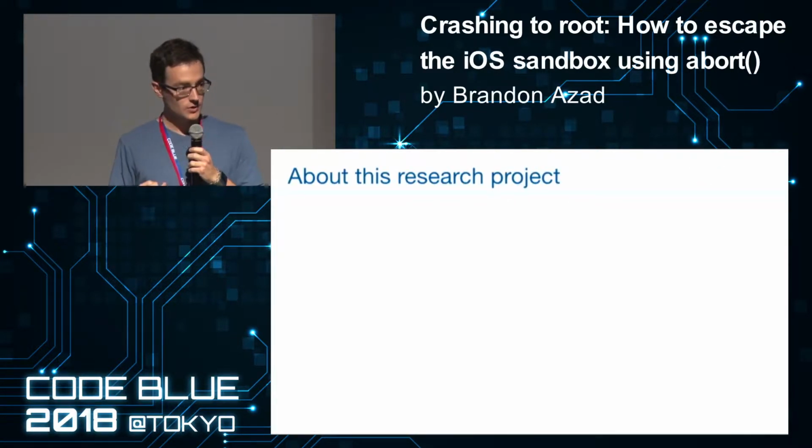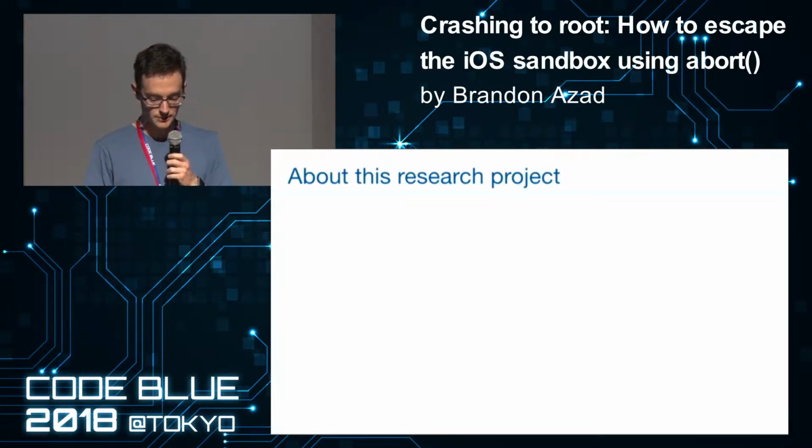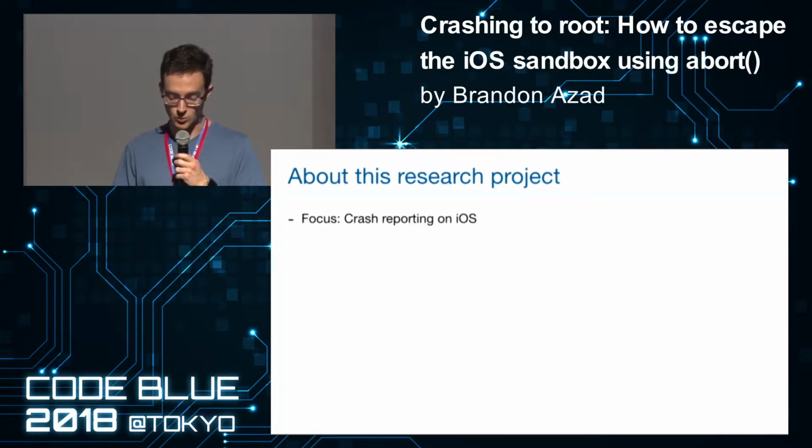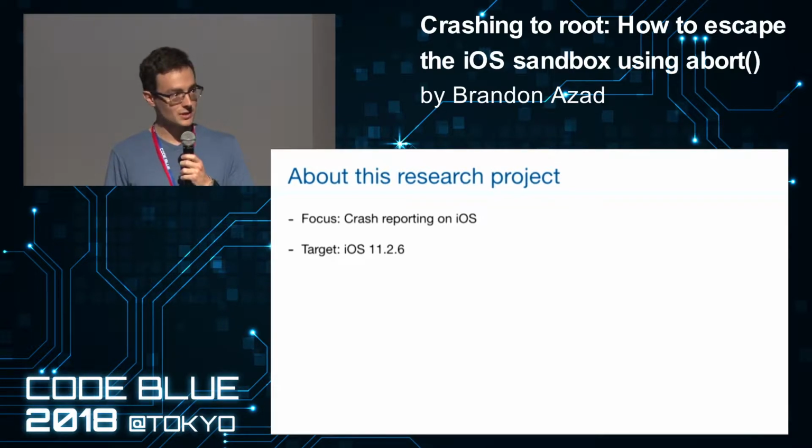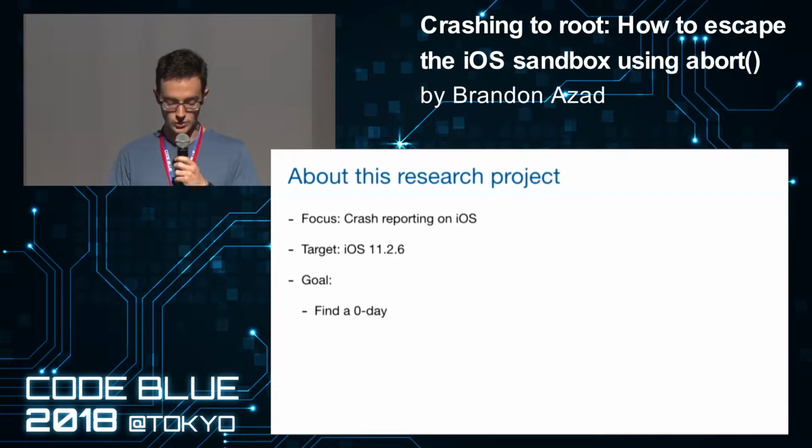So let me give you an outline of this research project. The focus is on crash reporting on iOS, and specifically we'll be targeting iOS 11.2.6, which was the latest version available when I did this research. And our goal is threefold. We'll try to find a zero-day vulnerability. We'll use that vulnerability to escape the application sandbox, and we'll also try to elevate privileges to root.